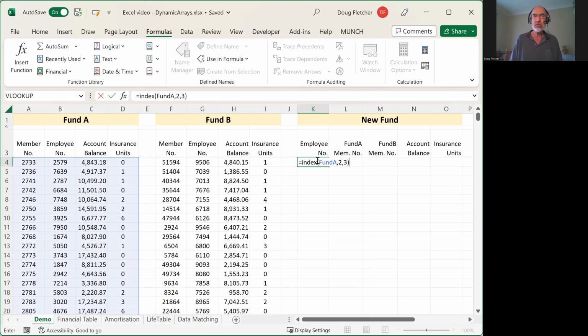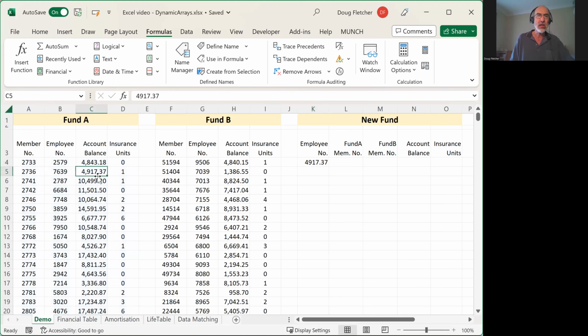So if I went to say row 2, column 3, that's going to be, in terms of the Fund A data, row 2, column 3 would give us this value over here, 4917.37. But of course, that's not much use for what we want to do.